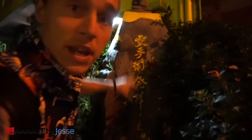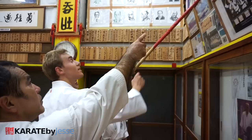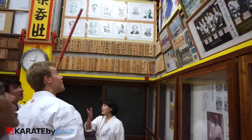Look, this sign right here at the entrance says the birthplace of karate. And this here says Bujutsu, which means practical martial arts. So I'm gonna give a gift to Hokama Sensei because I know he loves his station gi. For my new one.